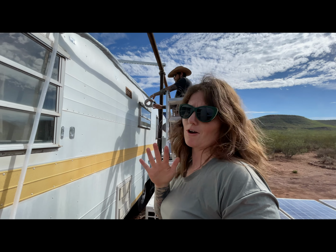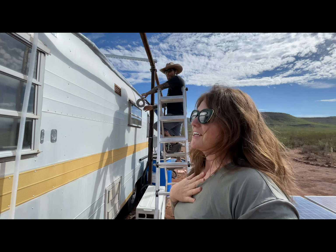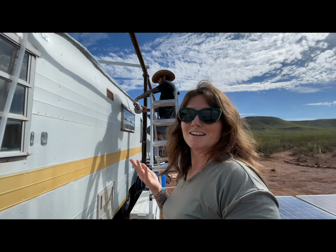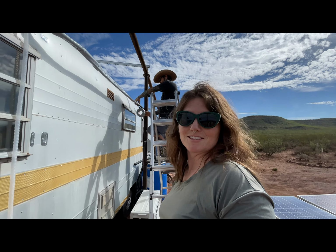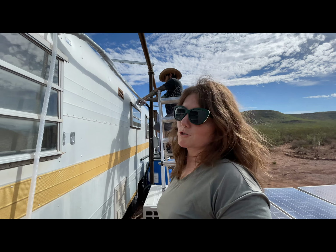I don't want dead bees, and I also don't want bees living in our house or in the walls of our trailer. They're killer bees. They're not to be messed with. And living out here in nature, they will see resources that we provide and make a house out of it. So, yeah, I don't blame them. I would too.